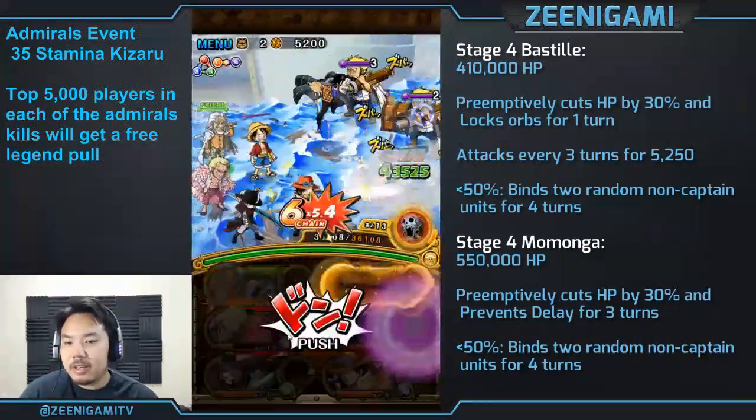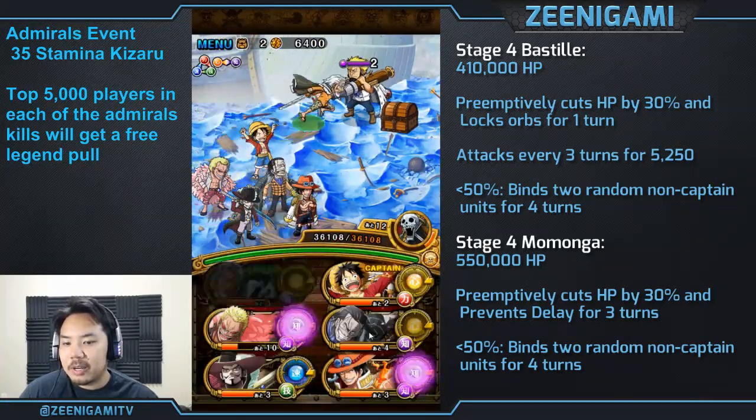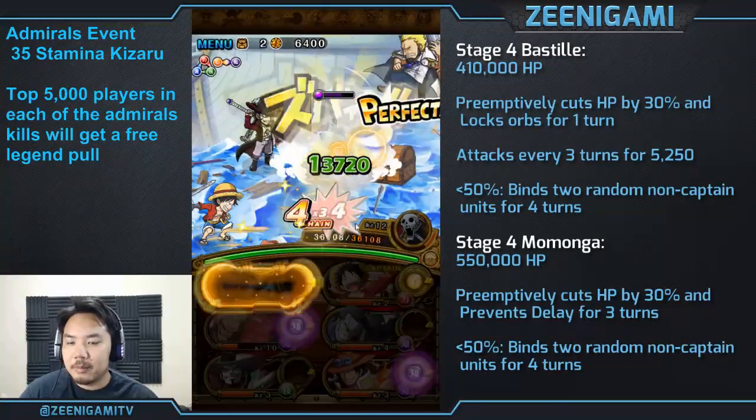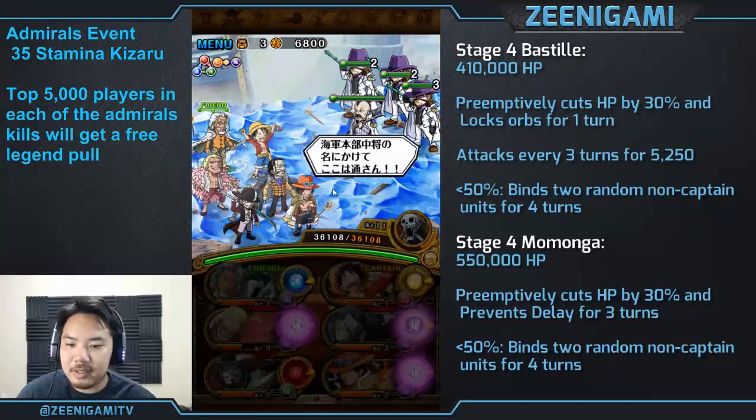The reason why Mihawk is boosted but Doflamingo is not seems to be that if there are characters who fought for the Marines, the Marine side don't get their stats boosted. Only people fighting against the Marines.